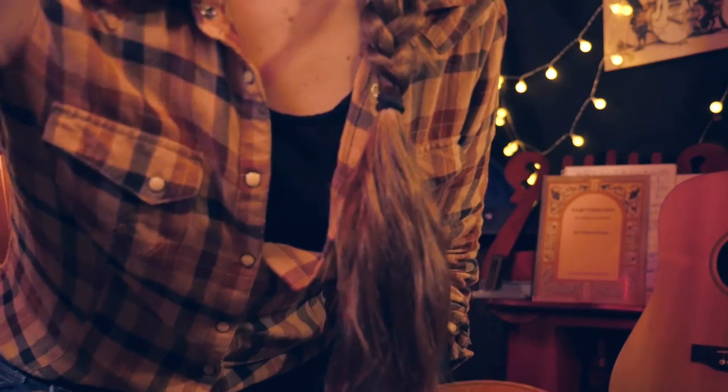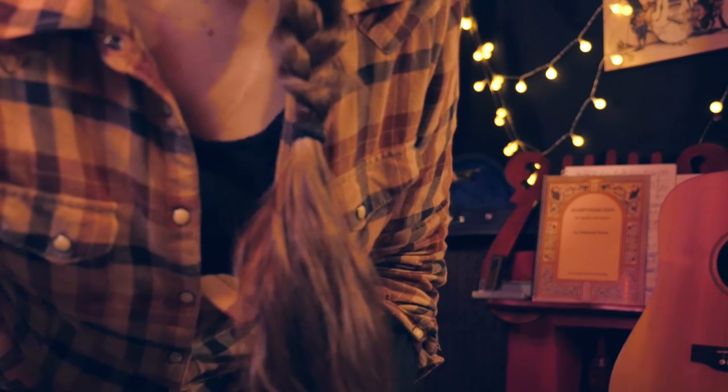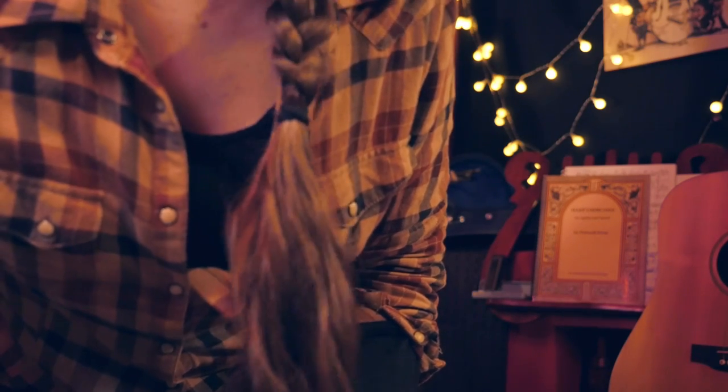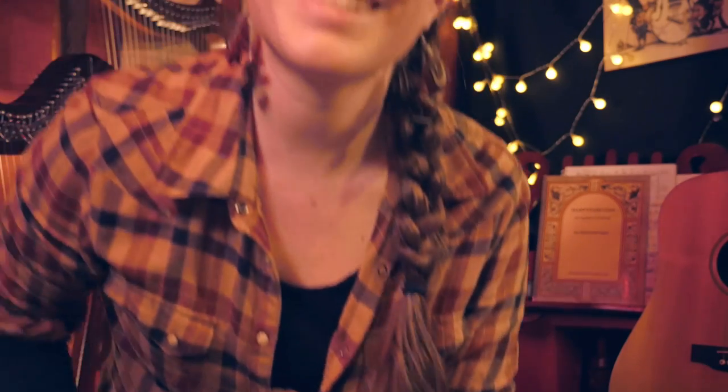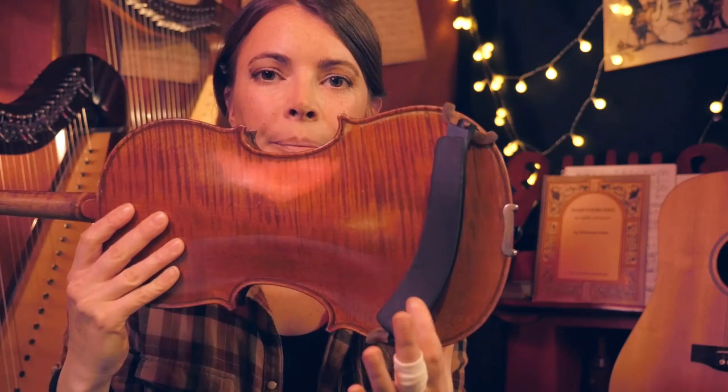First of all, if you allow me, I'm going to put your hair behind your shoulder so the instrument won't pull it, okay? So, hold still, please. Good. So now we are going to have this chin rest under your jawbone and this part here on your shoulder. It is your jaw and shoulder that hold the fiddle and not your arm. Okay, this is quite important.